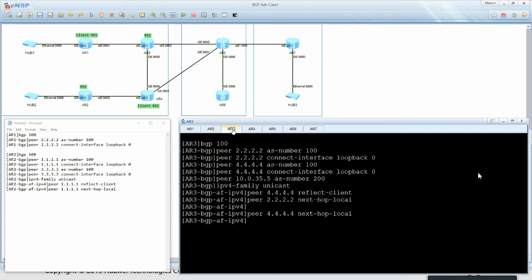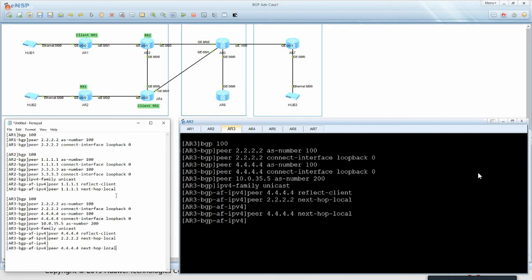Yeah, this is what I have from here. Next is router number 4.